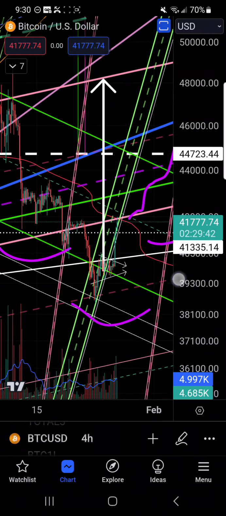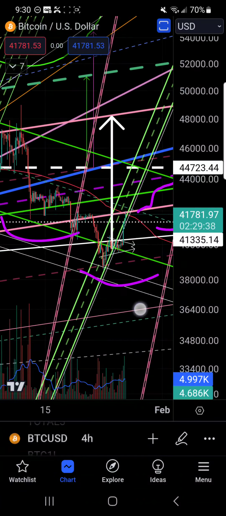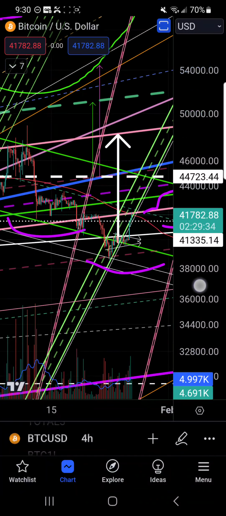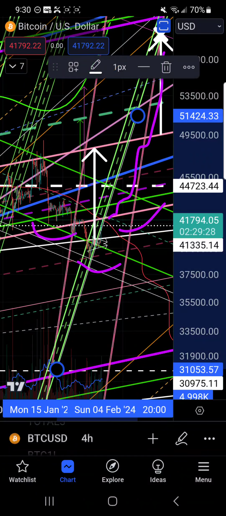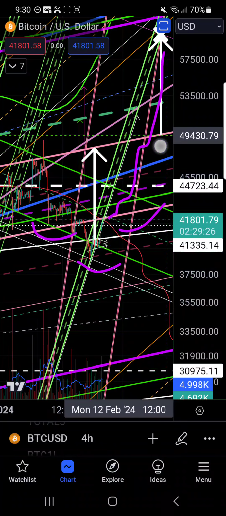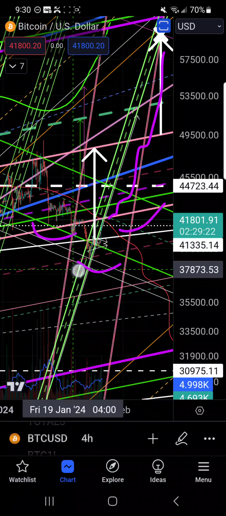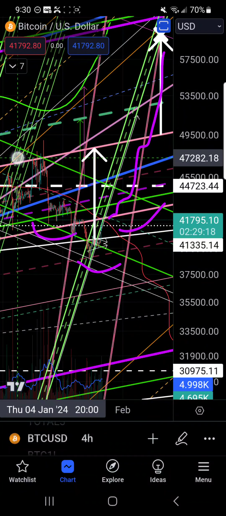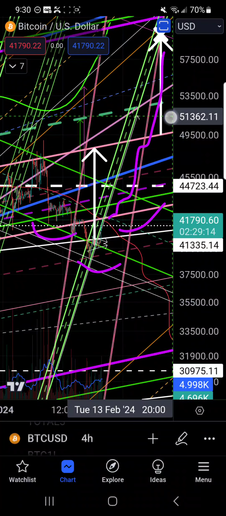But in doing so, we are creating what is similar to an inverse head and shoulders pattern, anyway, a reversal pattern. And I'm going to take it as an inverse head and shoulders. It looks very nice and symmetrical, if in fact that is what we do over here in this region. We've got a shoulder shape here and a shoulder shape here and a head shape here. And what those patterns do is typically reverse us from down this way into this way.